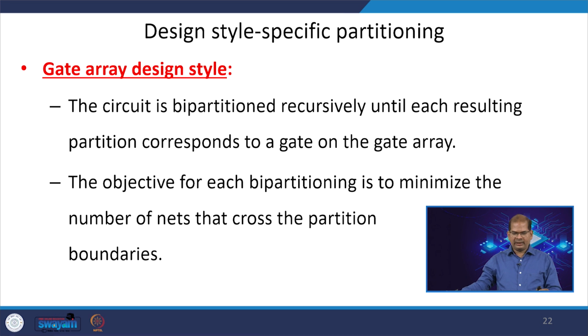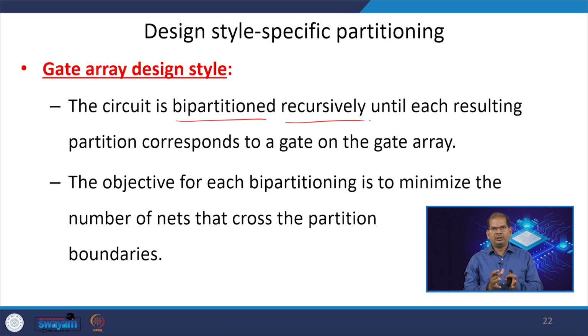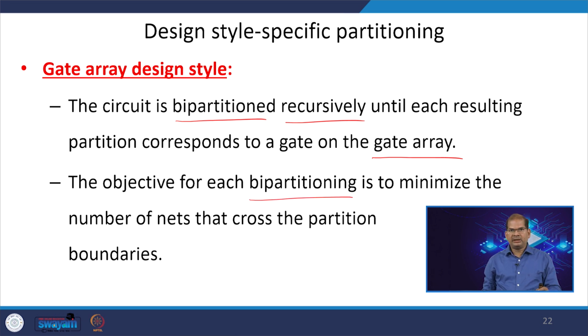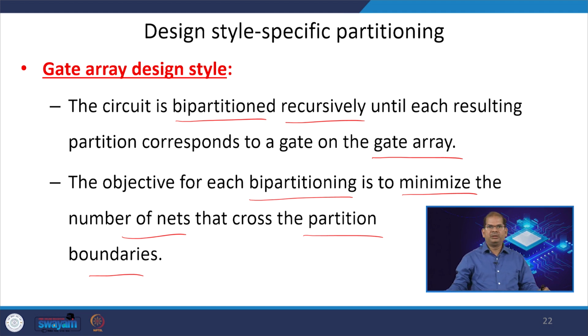Then we have the gate array based design style, where we partition the circuit using bipartite partitioning. Basically the whole circuit is divided into two parts recursively, until each of the partitions fits into one of the gate arrays. So, here we are following a bipartitioning approach. It will basically minimize the number of nets, that is the interconnects, across the partition boundary.